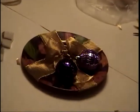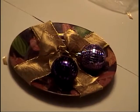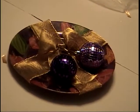So here you are, it's motorcycle rescue and Christmas ornaments for Wendy today. This one. While the Spitfire sits on the back burner. Oh my goodness.